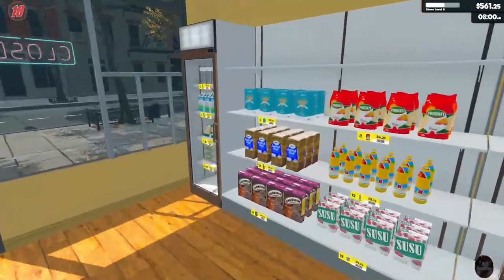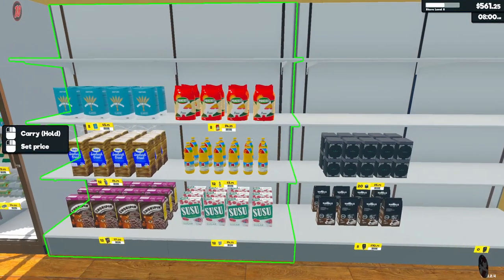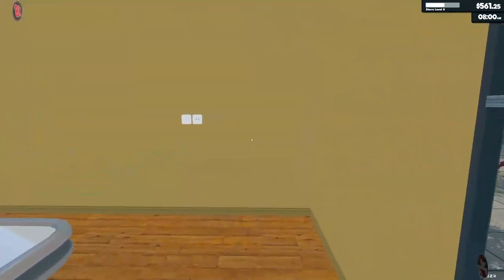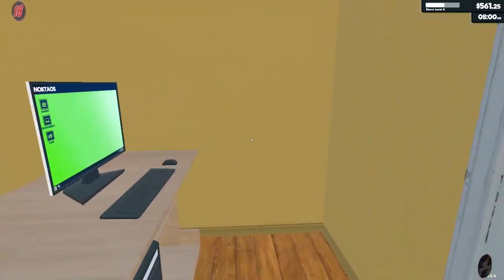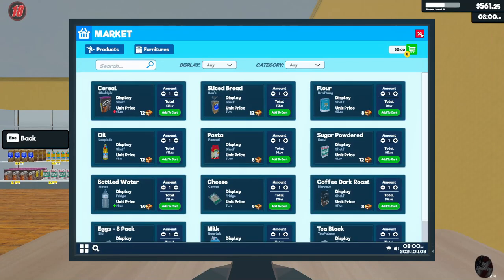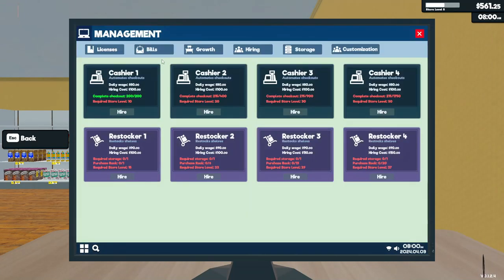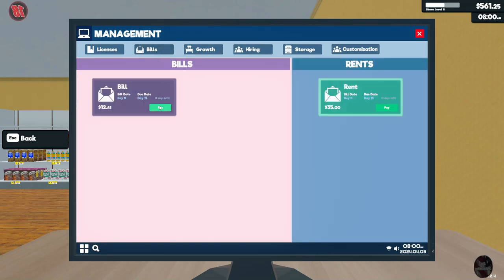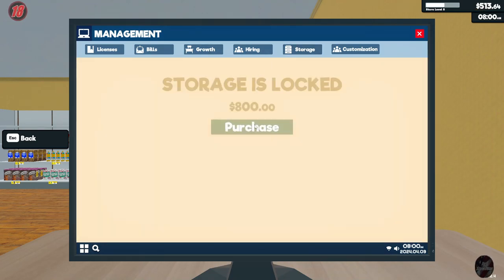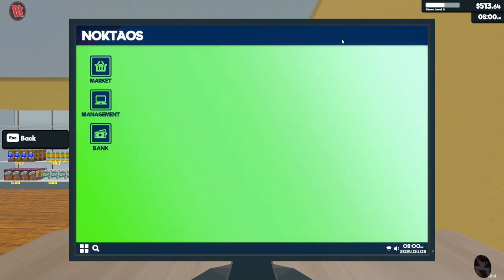Do we need anything else? Let's look real quick just to make sure. We're good. Out of curiosity. No, not market. Let's go to management. Let's do the bills first. Storage is how much? 800? It'd be nice to have it. I just don't know if we're going to.